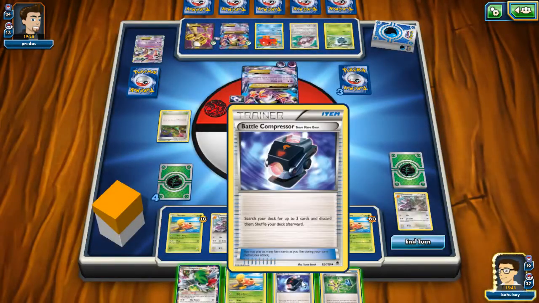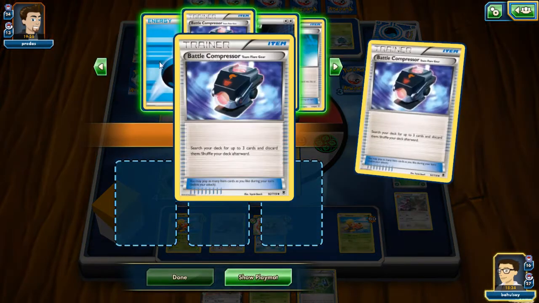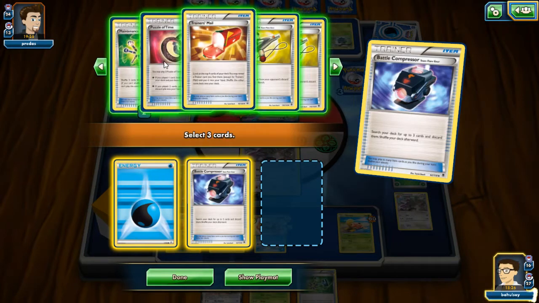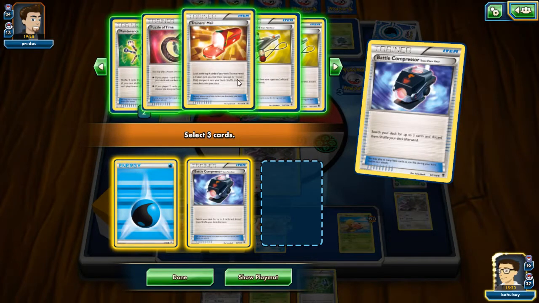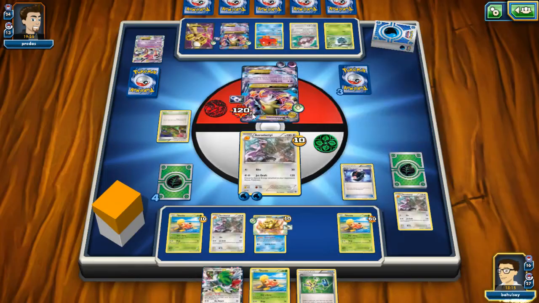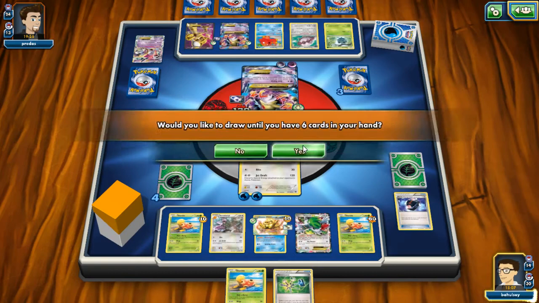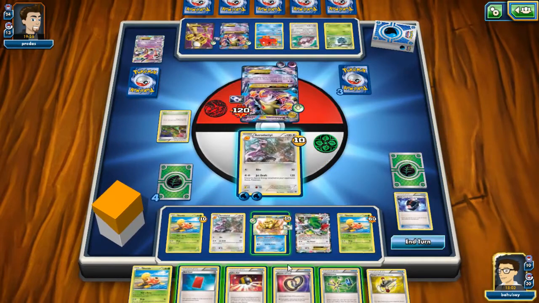We're good. We're going to actually do this. We're going to Battle Compressor. Get rid of what we don't need. Don't need that water energy. We don't need another Battle Compressor. And we do have both Time Puzzles, so that's nice. And we don't need... You know, that's good for now. We just don't need those two, for sure. Get those out, so we can maybe draw into what we need better. Then we're going to Shaymin, draw 4 cards. Awesome, I like it.